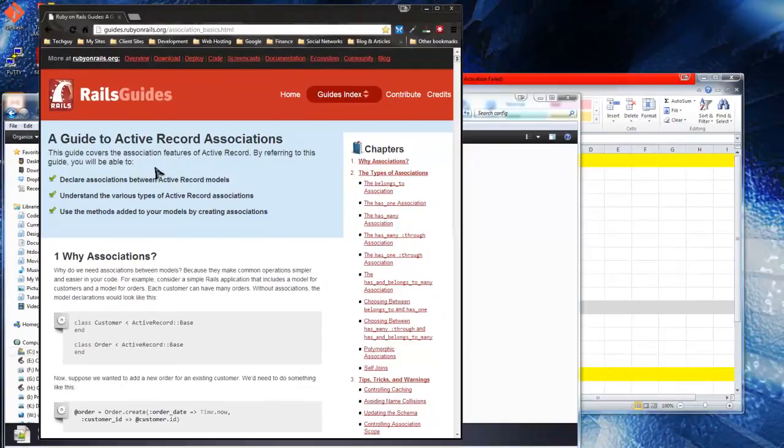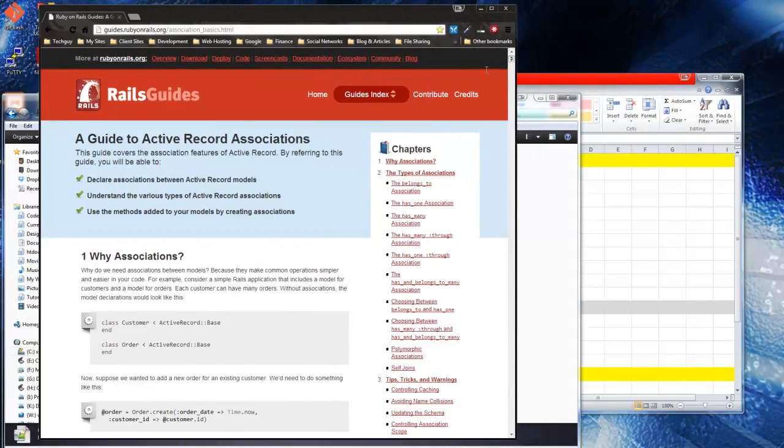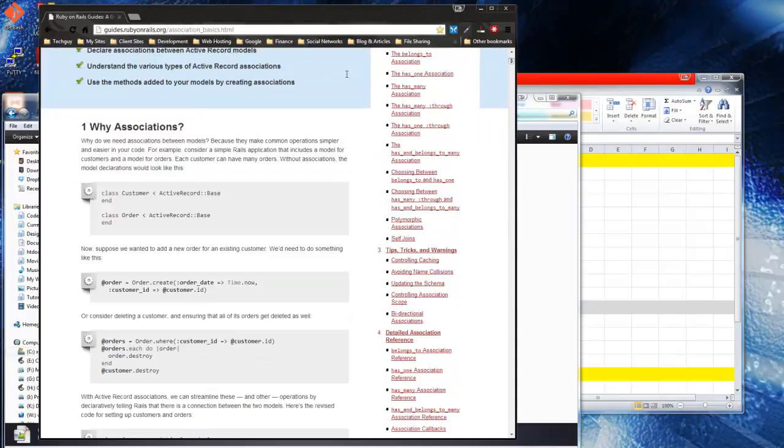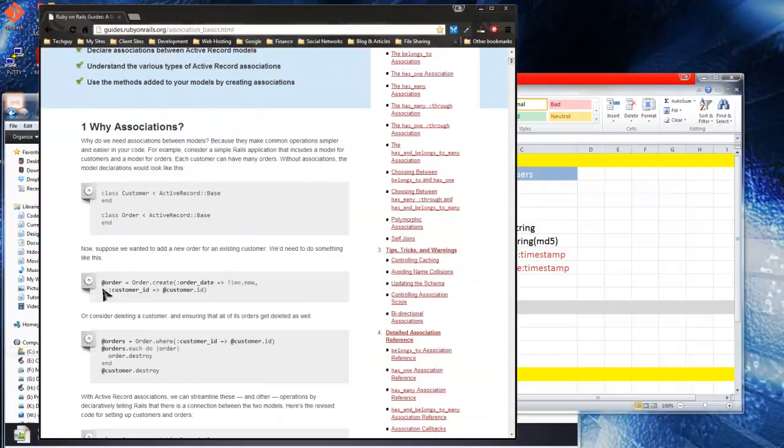And if you go to this page, it's the associations basics.html page, and you can read all about the different associations available when dealing with Ruby on Rails models and databases. And we can do this association, this field to this field, ID to category ID. We can do that in literally one line of code in the models.